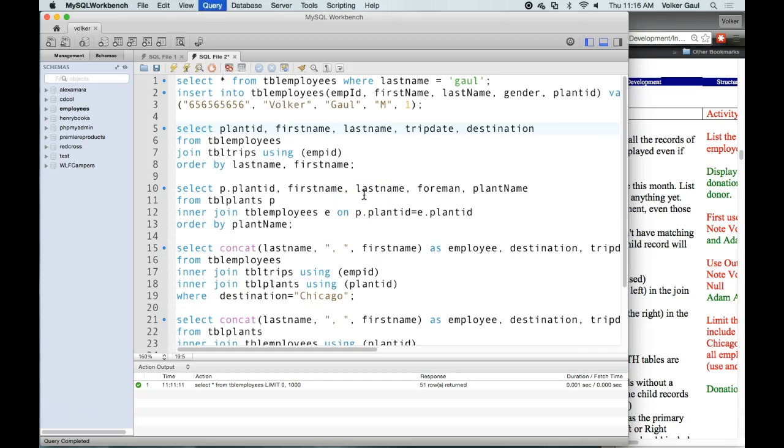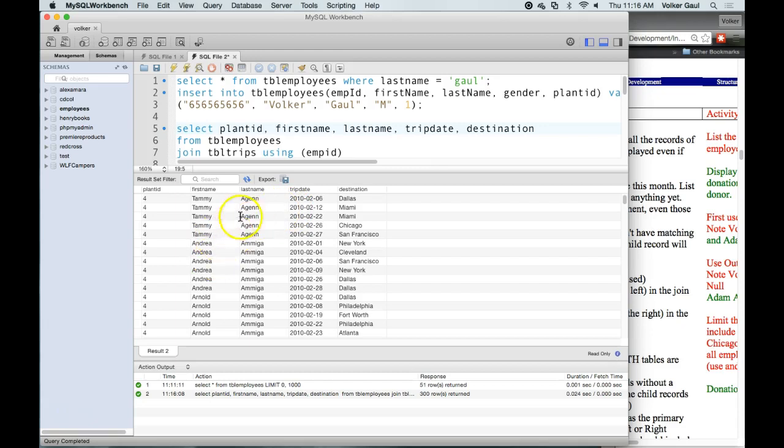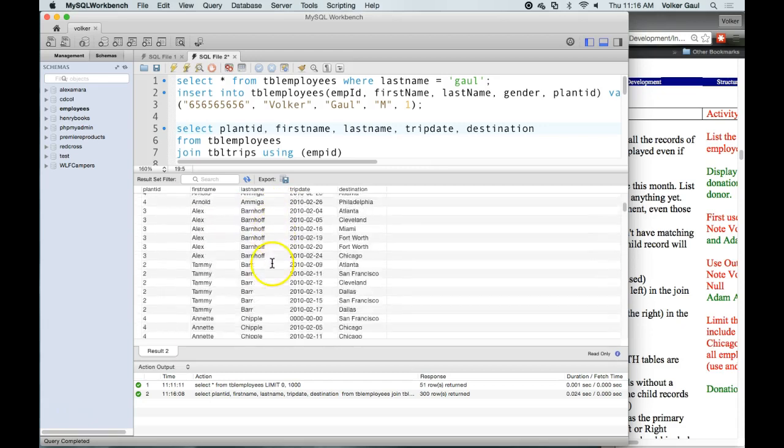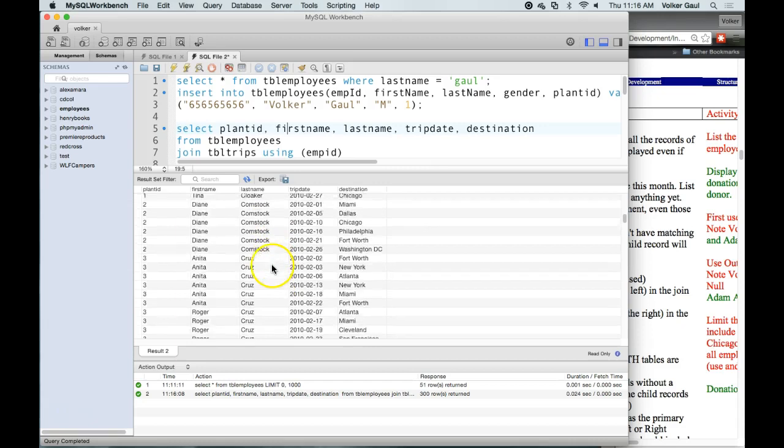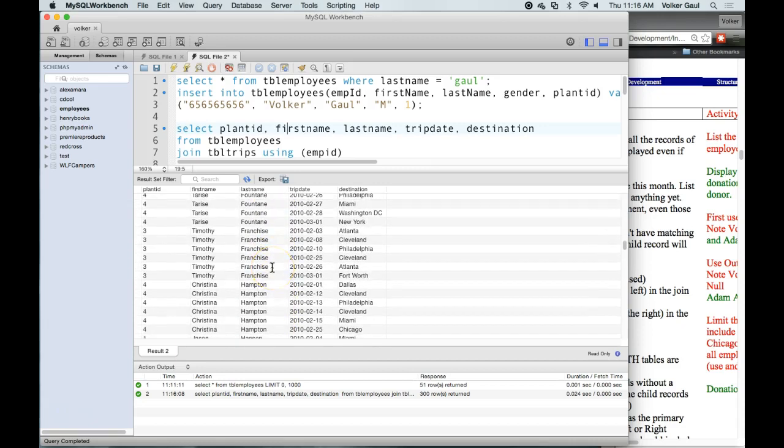It's still a review. If I run that query, here's a bunch of people taking trips, and where did they go? And where's Volker go? He's not there, but I added him. I'm linking the trips table to the employees table. The only results you get is where there is a match in both. But what if I want all of my employees on this list, regardless of whether they've gone on a trip, because that'll tell me that Volker hasn't gone on any trips.